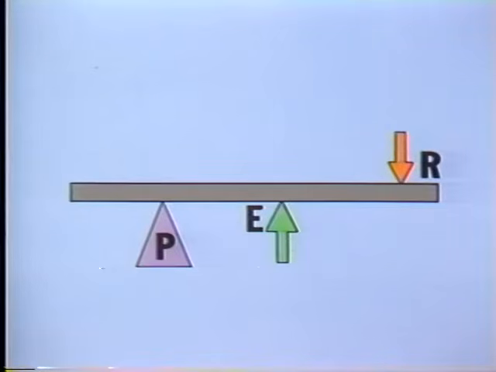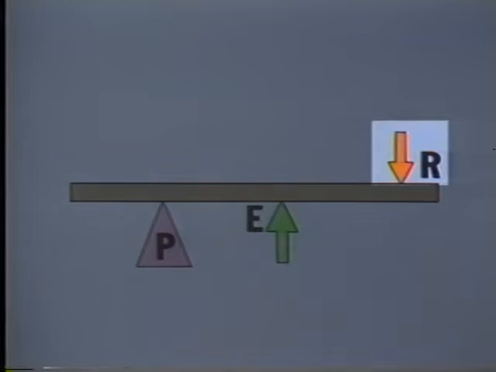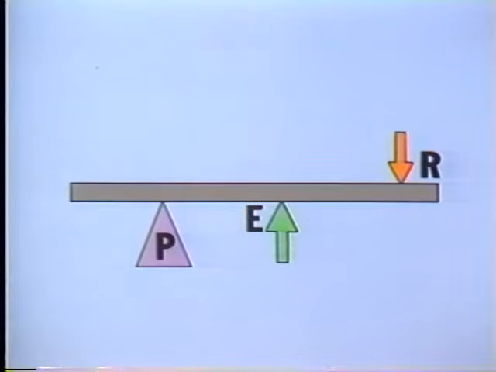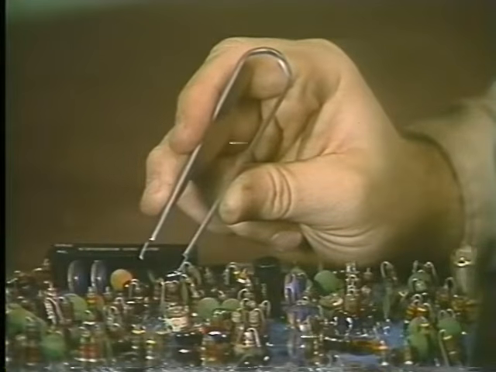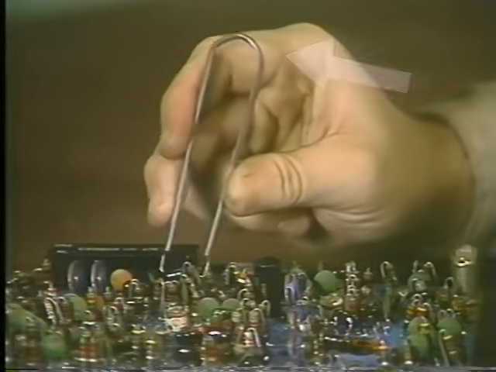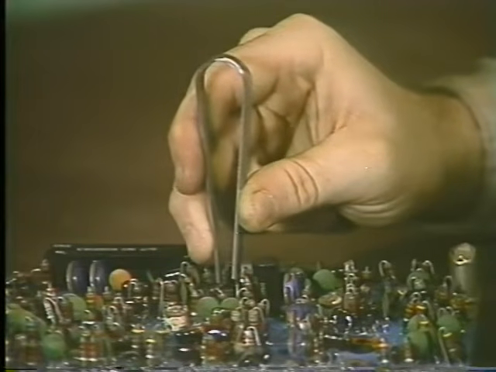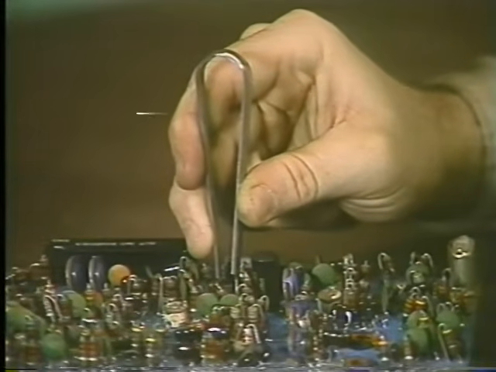A third group of levers, on the other hand, has the pivot at one end of the lever and the effort between the pivot and the resistance. With this lever, it takes a greater effort force to balance a given resistance force. Unlike the first and second groups of levers, the primary purpose of this lever is to produce a large motion from a small motion. For example, a small amount of motion at this point results in a large amount of motion at this point. Tongs are an example of this group of levers. The pivot is at one end, the resistance is the object being picked up, and the effort is the squeezing action on the arms of the tongs.